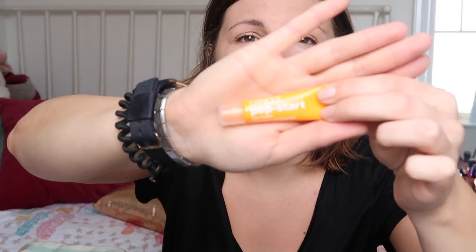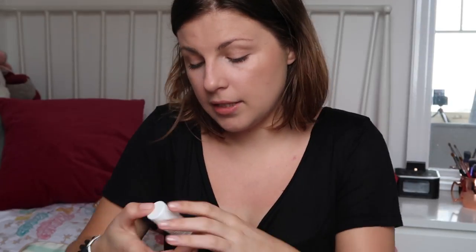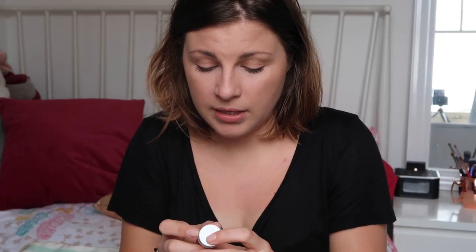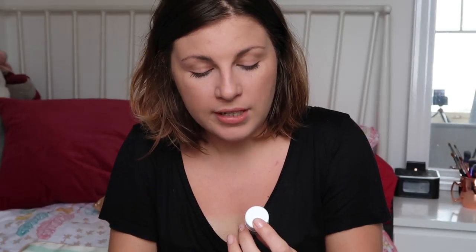I've also got this Pep Start eye cream from Clinique — I'm not sold on any one eye cream at the moment, but I got a little mini in a gift set so I'm throwing that in there. And this from Embryolisse — the Artist's Secret. It's similar to Forehead — you take the lid off, dab it underneath your eye, and it's a really amazing cooling sensation. Very similar to that non-medicinal headache treatment Forehead, which as a kid I was very familiar with. Really, really cooling and refreshing, so I'm taking that on the plane.